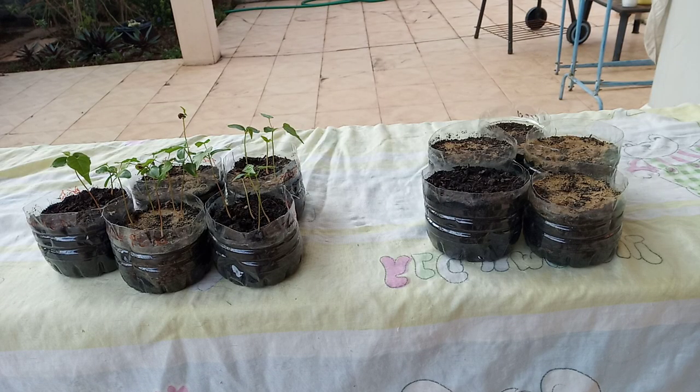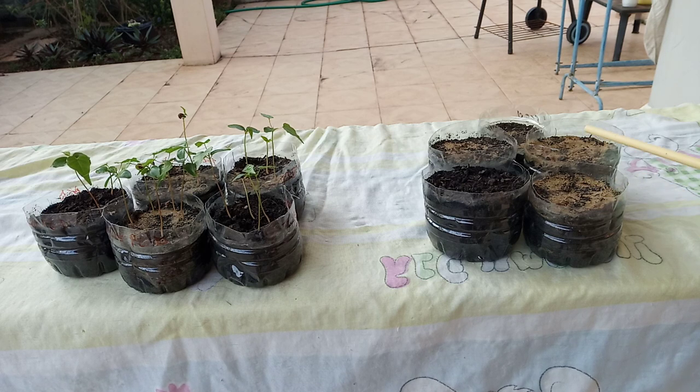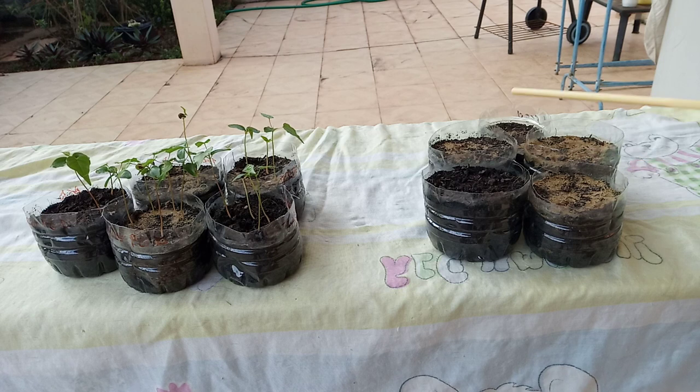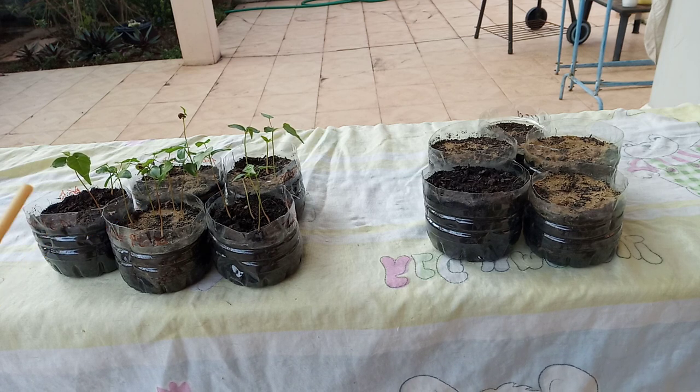It's been 30 days now and I have some very interesting and unexpected results to share. I divided the containers into two groups. The group on the right is from seeds taken from burst pods that had fallen on the ground — I believe annatto achiote seeds are quite prone to fungal rot, and none of these seeds grew. On the left, seeds taken from burst pods still on the tree almost all grew. I think I've got about an 80 percent success rate.